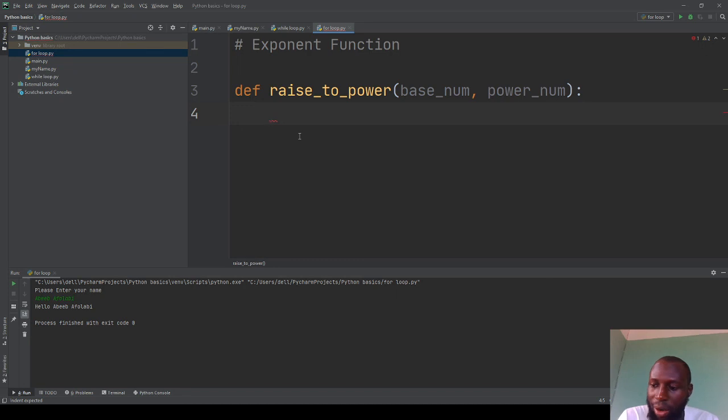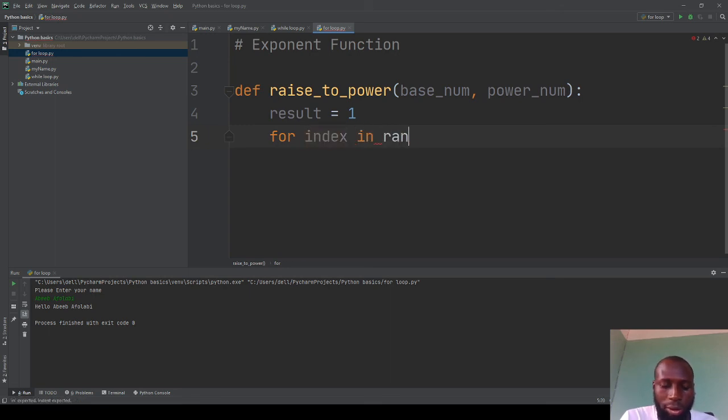The next thing is to initiate our result to be equal to 1. That's our result. Now we start with our for statement: for index in range power_num, sorry, I made a mistake.